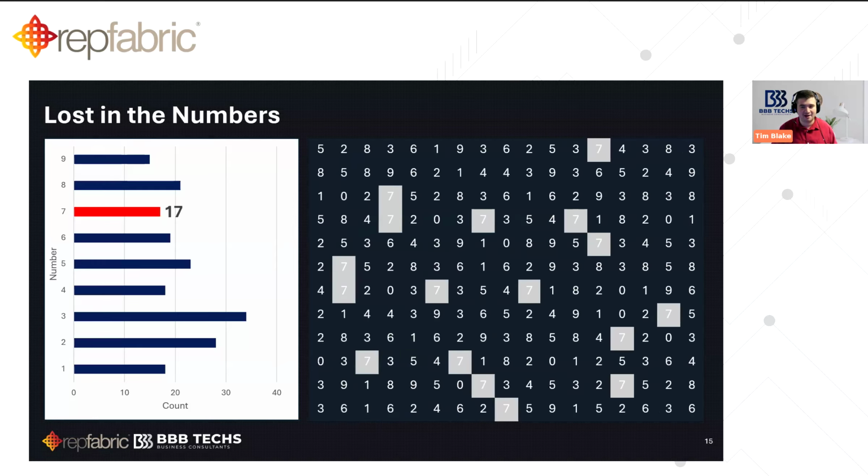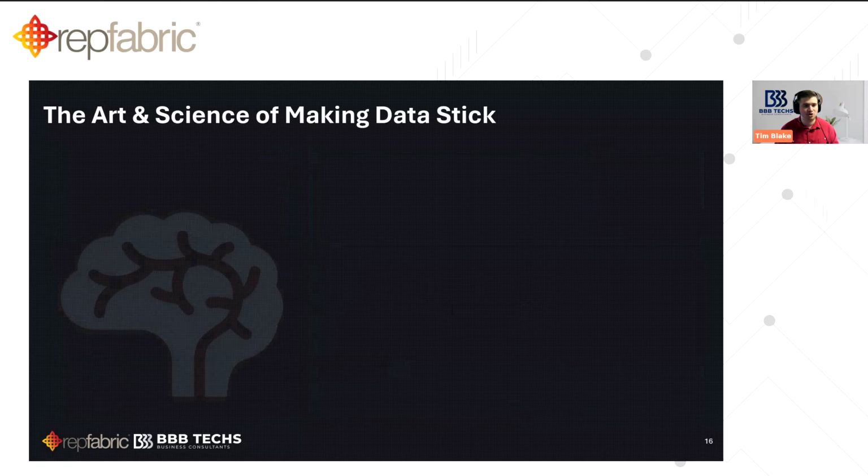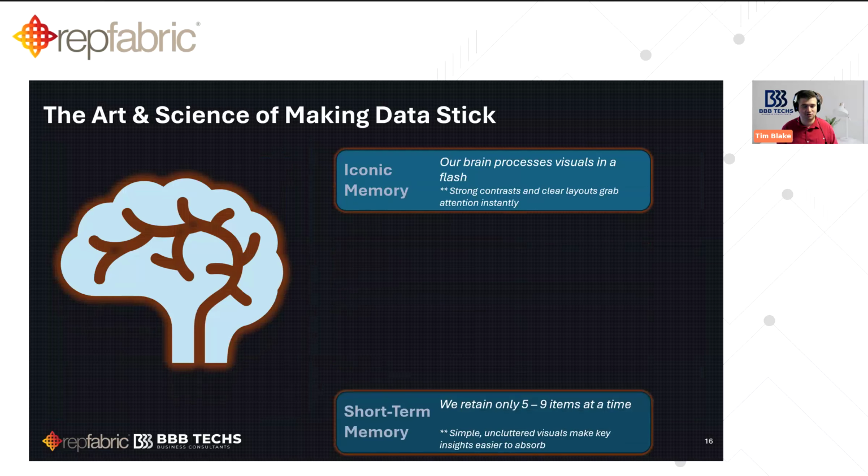But not only that, by leveraging data visualizations, we can do comparative analysis. And this is a very simple example. Here I can see that there's 17 sevens, but how do those sevens compare to my 3s or my 8s? Again, very simple analogy here, but you can instantly see how much information you can quickly gather by leveraging visualization compared to just looking at numbers or trying to write formulas or take educated guesses. So let's go ahead and talk about the art and science of this, right?